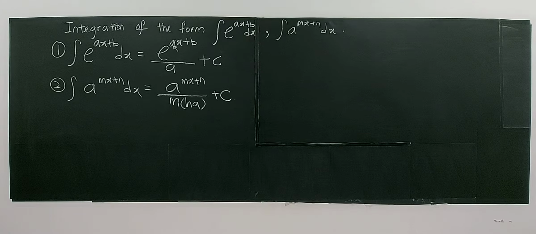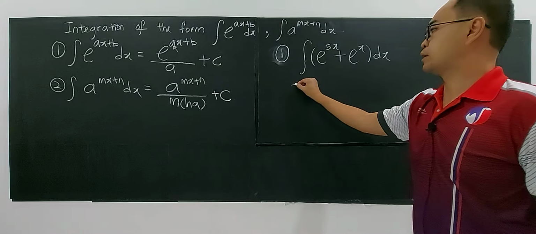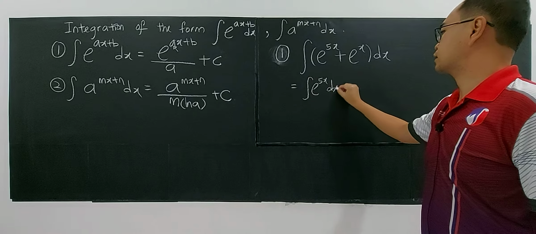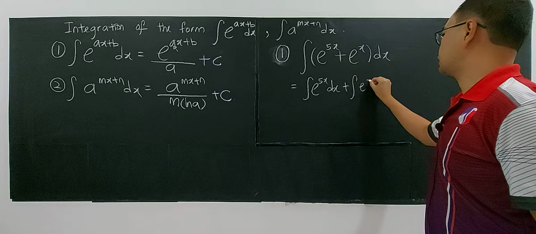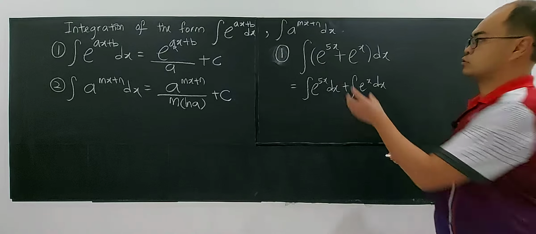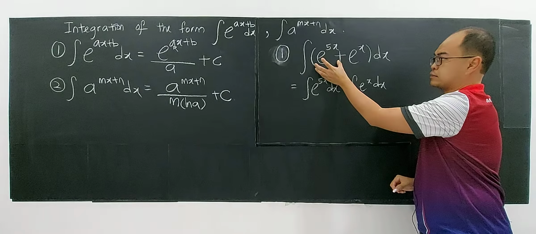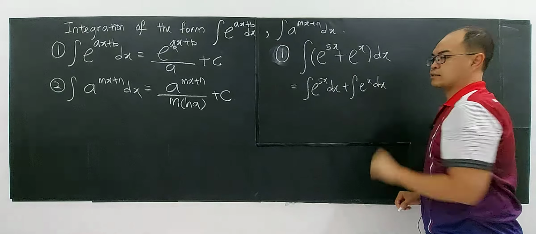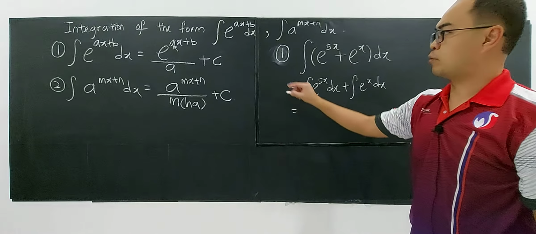So please follow the sequence of the videos so that you can master all the techniques of integration. Let's move on with examples. The first example, very simple. We integrate e to the power of 5x dx plus we integrate e to the power of x dx. So you integrate e to the 5x plus integrate e to the x, then you can apply the formula.